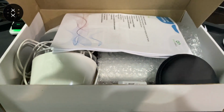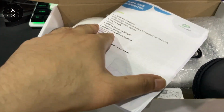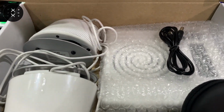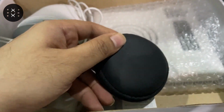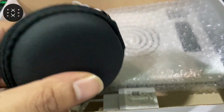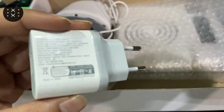at what's in the package. First, when we look at the package, we are presented with a booklet. We'll talk about this a bit later. First, let's get to the contents of the package. We have a power cable. We're going to keep this aside. Then we have this small little pouch. This probably has earphones in it, EMF protective earphones. And then we have a wall socket.